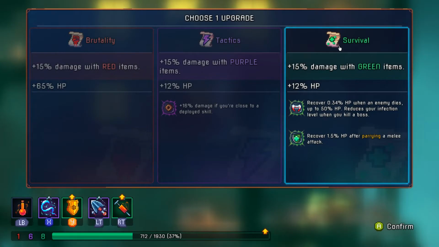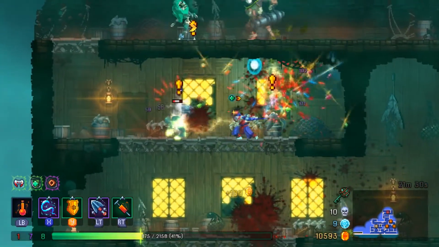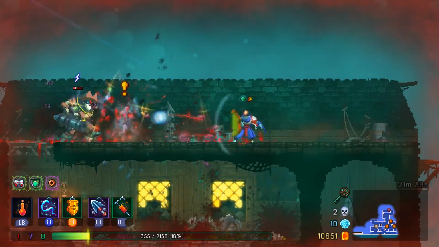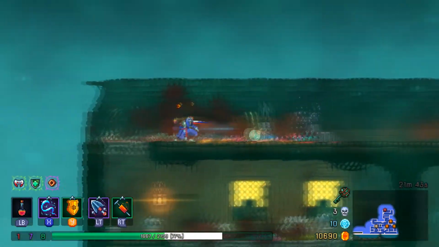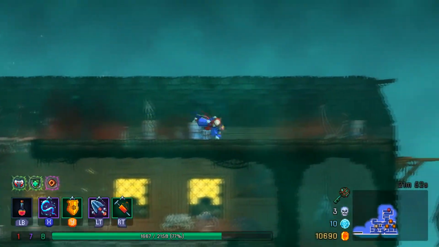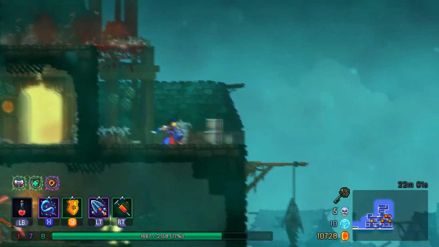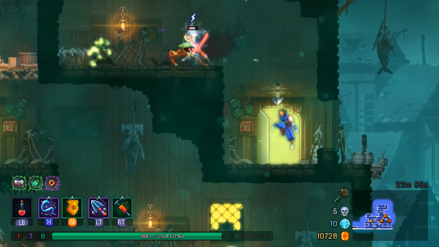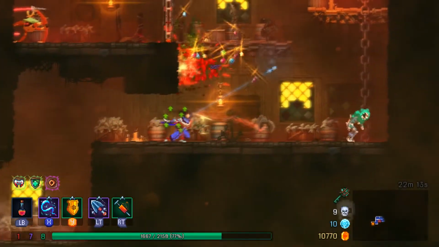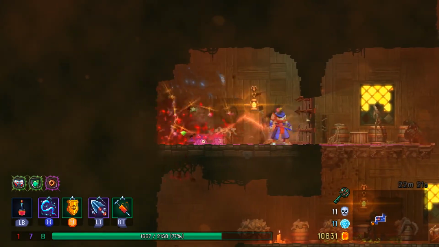Nice, another one. Why is it doing so much damage? Door, there's a couple doors that I'm missing. I'm just gonna do this. Cheesing it. Cheesing it with the whip. Great. Get them, little minions.